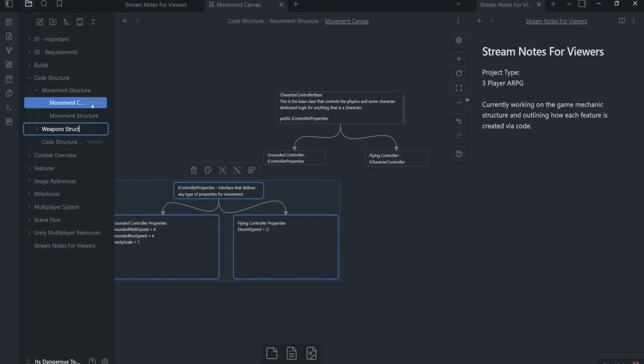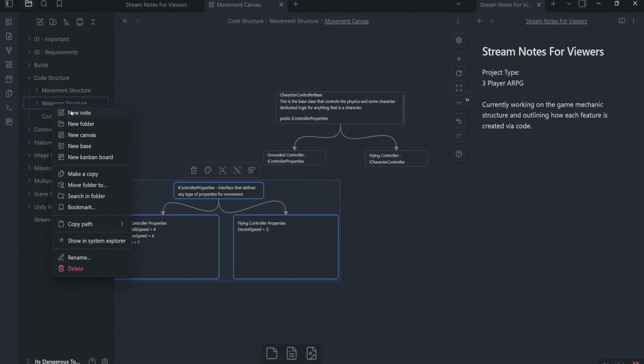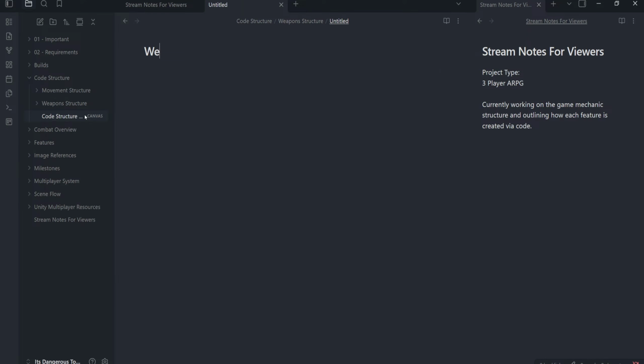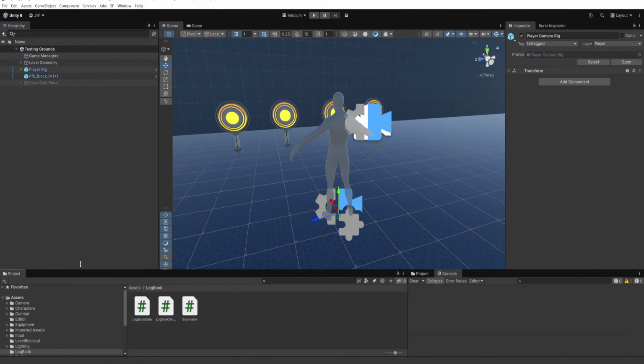Weapon structure. A lot of people have always wondered how you can create enchanted weapons, an enchantment system or crafting system, or upgrades, or how you create multiple items. One thing you could do is create a weapon property system.